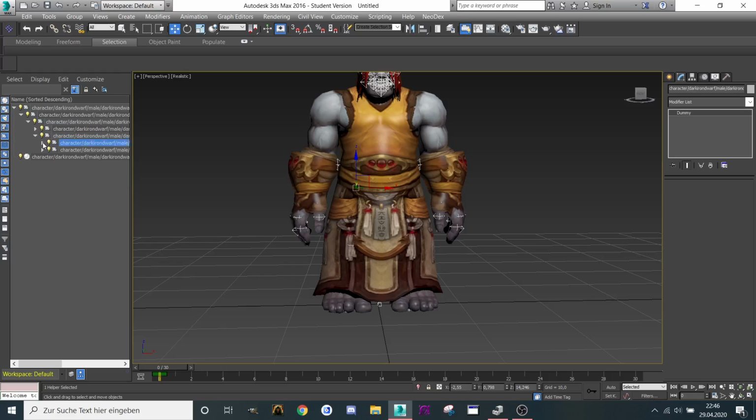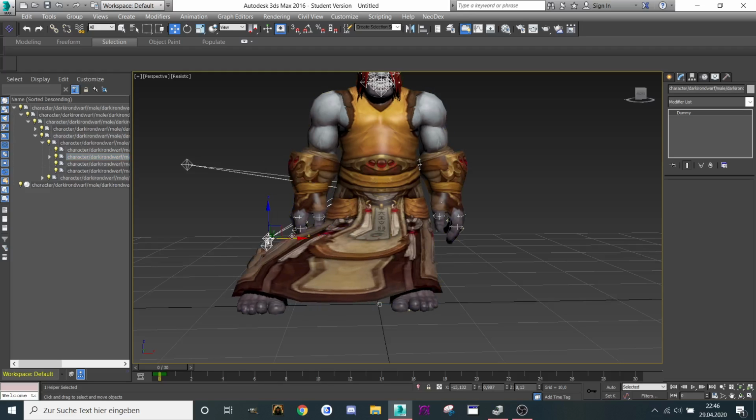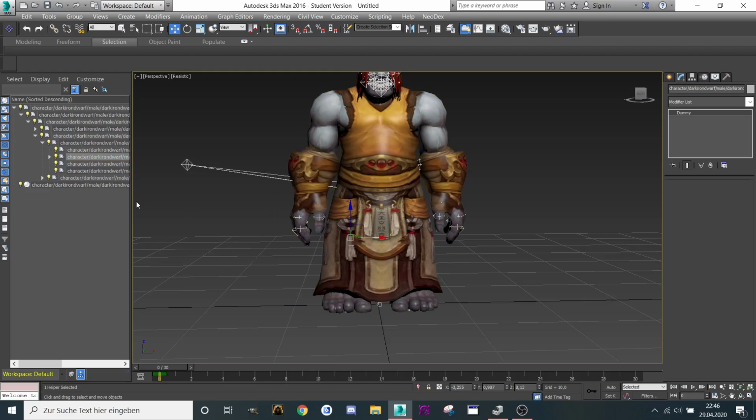Our model looks pretty fine right now, so move that away. Not useful. That's connected to something. We need that. How about that? Useless bone. And that's a useful bone.